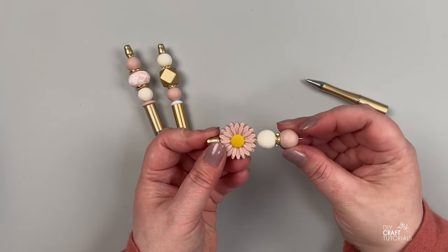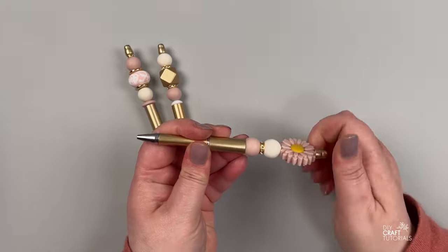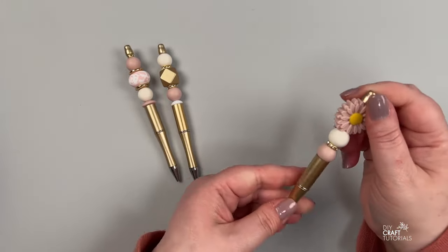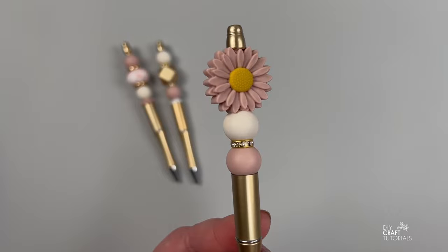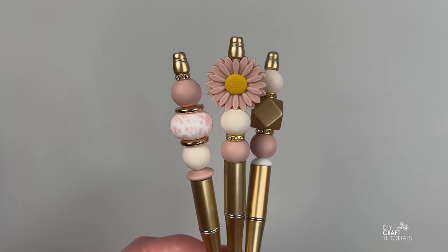Once you're happy, you can screw the bar back into the pen tightly. You can also add a dab of strong glue to the end of the bar to make sure it will never unscrew. And that's it! These are definitely my current favourites. They are so trendy and I have a couple of them in my bags. Now let's do one with a charm.